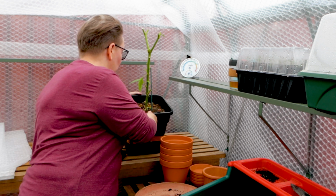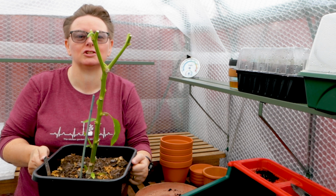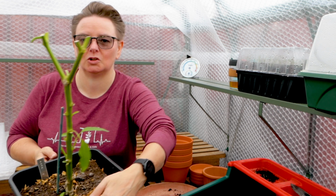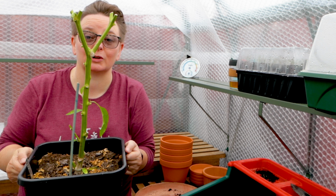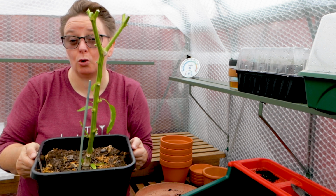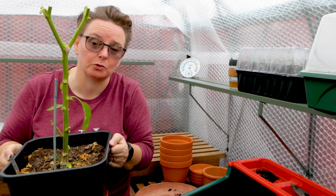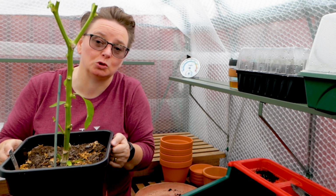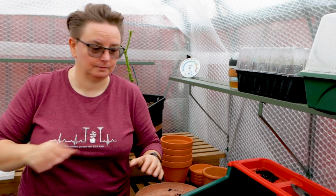But what I have done, what you do to help this along, can you see how basically there are no leaves on this? And I've cut all the branches right back to the Y, you know, when you get the two branches sprouting. So I've done that. I'm going to pot it up in a smaller pot so I can take it into the house. And pretty much I'm not going to do much more with it. I'll make sure it's somewhere light and warm and give it very, very occasional water over winter. Other than that, I'm not really going to do anything with it or expect anything from it. The idea is just to keep it alive. That's all, okay? So I will keep you guys updated on that type of thing because, you know, it's always fun when we keep each other updated in all our adventures.